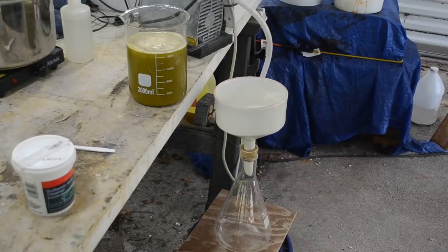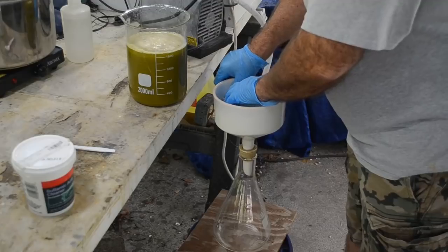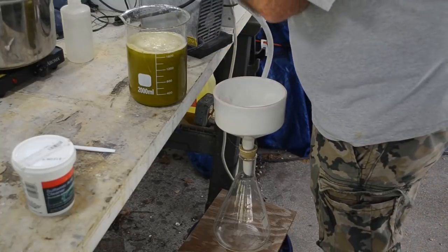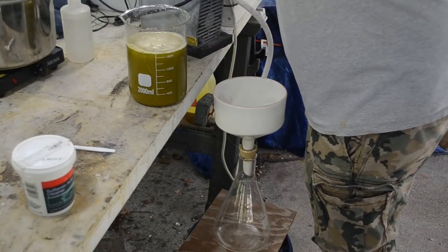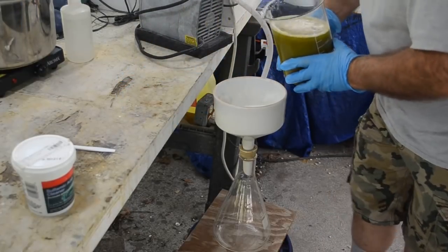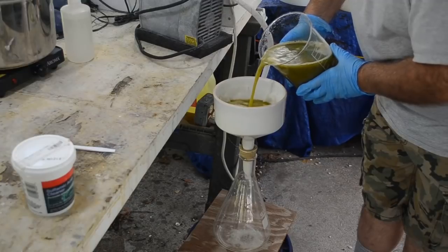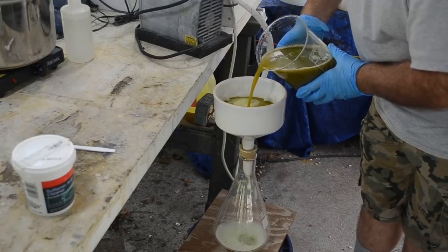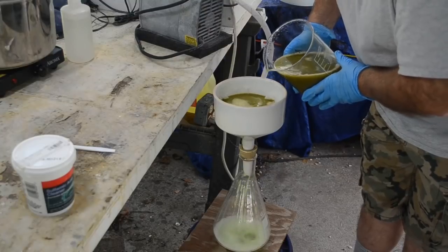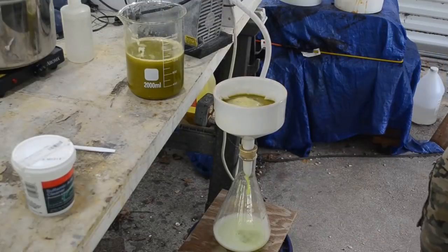Okay, the ice has finally melted, so it's time to filter this stuff one last time. Now, this may take a little while because there's a lot of paper pulp in here and whatever that weird white precipitate was. So I expect the filter will clog up and this will go fairly slow. So yeah, it's going pretty slow.